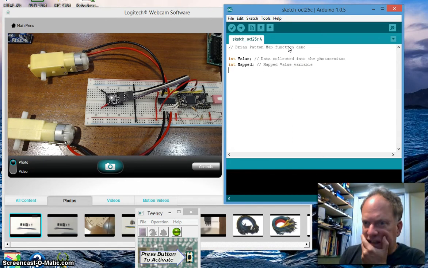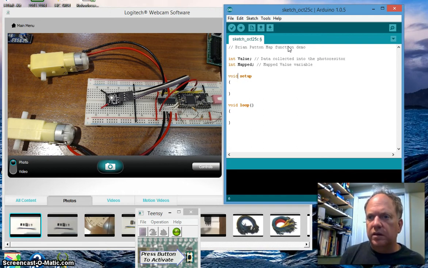Our program is going to need, of course, our two favorite things. We need our setup, and of course we're going to need our loop. Oops, I forgot to put those. Let me go back up there. I haven't even shown you these parentheses yet, what we can do with them, how we can hand data down the line. We should maybe do that real soon so you get an idea how to do that.